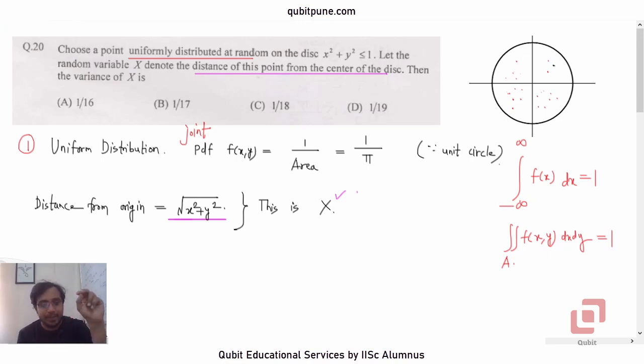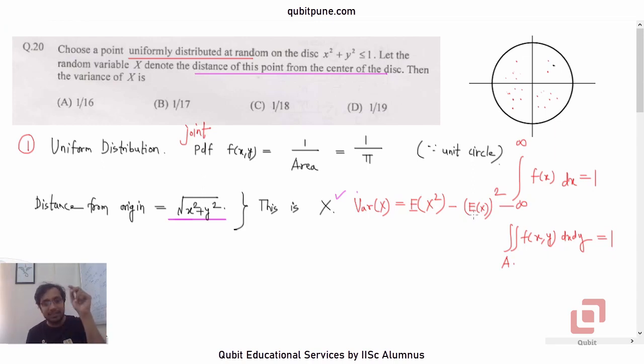This is where the extra formula that we have for variance is useful, right? That formula is variance of x is equal to expected value of x squared minus square of the expected value. You might have studied this formula in 12th standard. So can we find expected value of x squared and expected value itself? Of course, yes, we can find that.